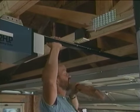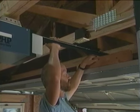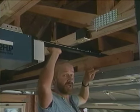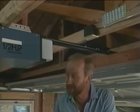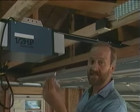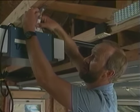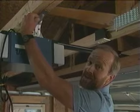Next, we position this opener assembly by setting it on this 2x4 block on top of the garage door, using the center line as a guide. Now we need to bolt our power head to the truss. To do that, we use these metal brackets that we measured and cut. They simply bolt to the slotted tab, and they lag screw into the wooden truss.